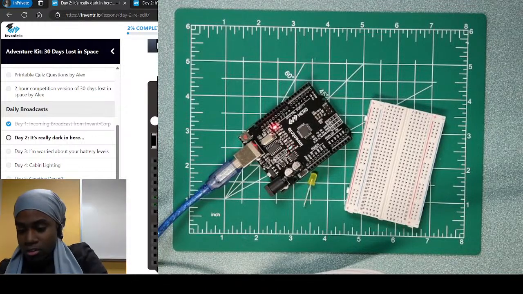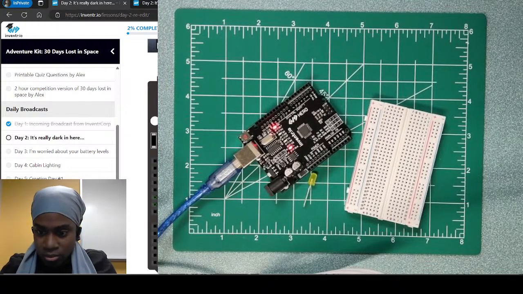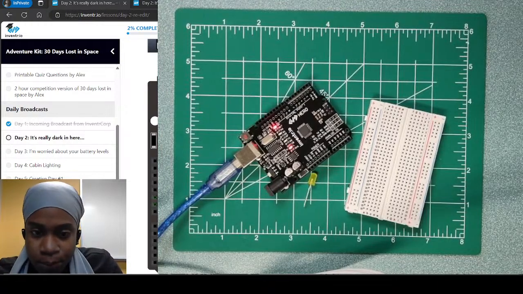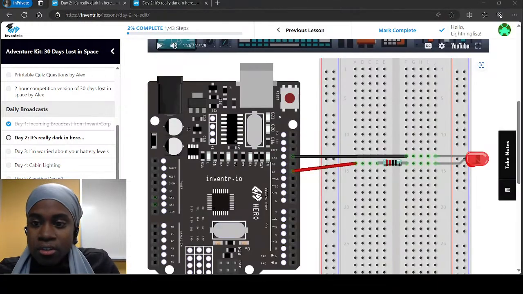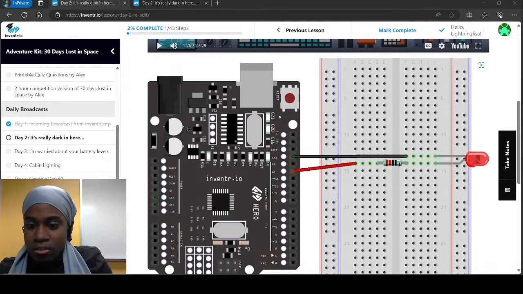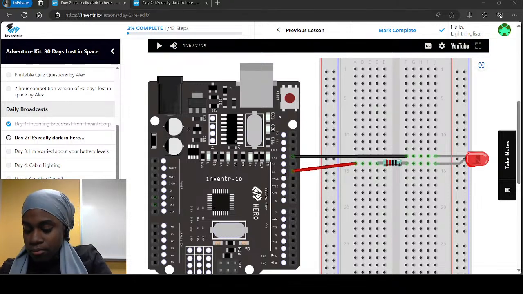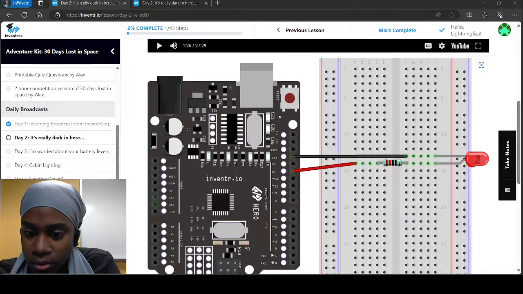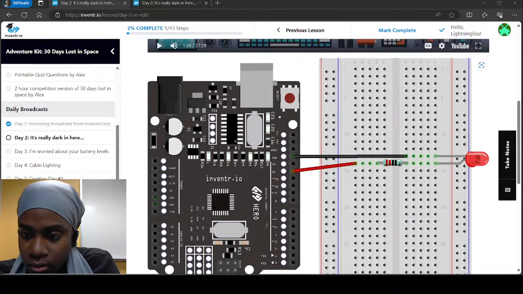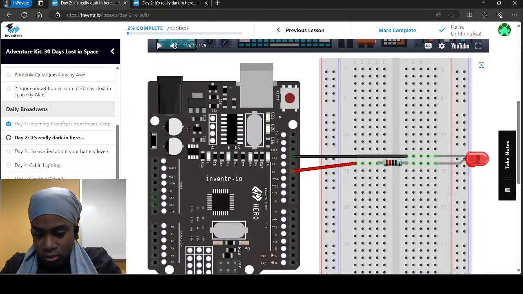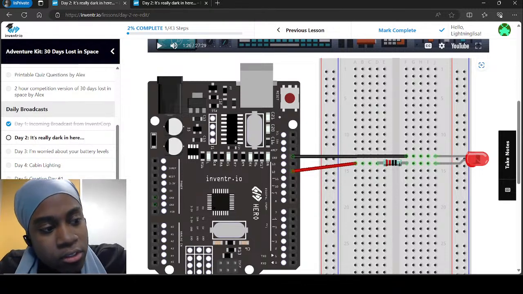Alright, so we're just going to connect these items based on what we see here in the image. Looks like I might have grabbed the wrong wires.